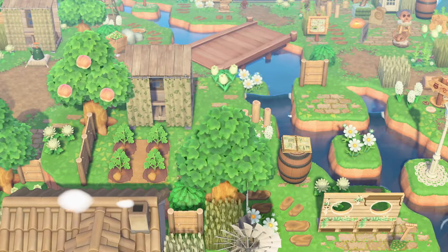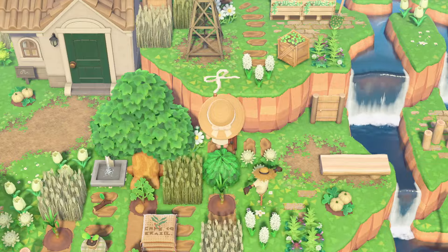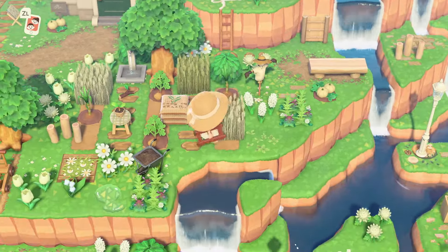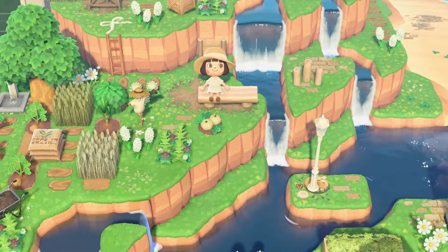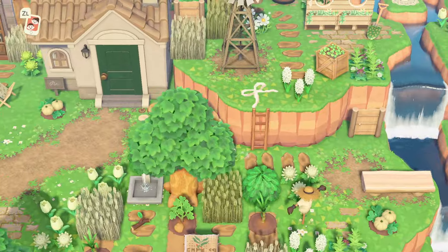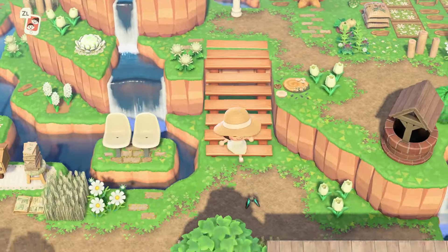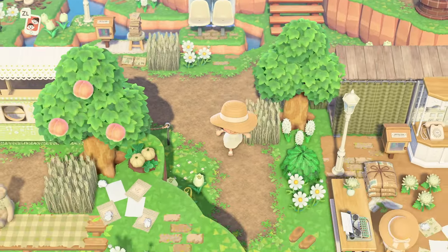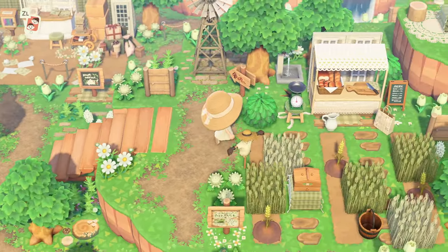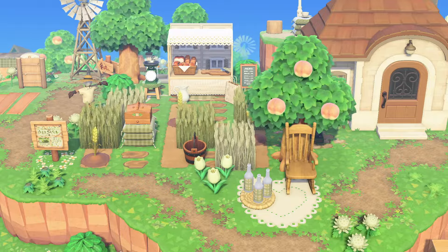Look at the little potato farm in the backyard over here, and there is more farming area towards the right of the house that has the nursery. I'm obsessed with this little farm right here. If you keep going, there is the river mouth right there — look at the terraforming and the waterscaping around the river mouth. So if you guys are stuck with what to do with yours, that's actually a great idea. There's a little shop right here and going up this ramp, this right here is a wheat-to-bread farm and it's one of the villagers that takes care of this little spot.